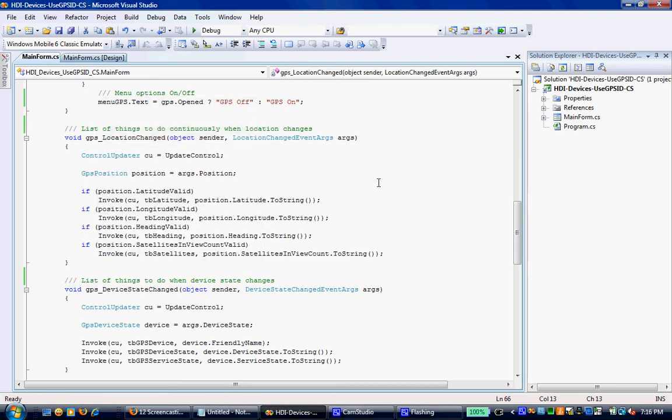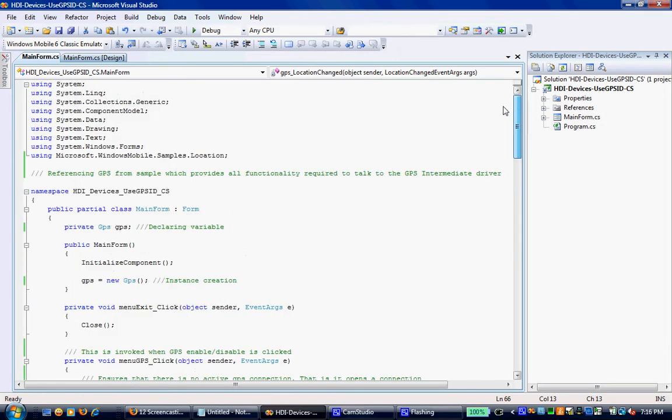Okay, I'm demoing a location-aware application that records GPS data, and for this I'm using a GPS intermediate driver that's provided for Windows Mobile 6 Professional Edition. The reason I've used a GPS intermediate driver is because this is a software layer as opposed to a hardware driver. If a hardware driver is used, only one application will be able to talk to the GPS at a time. But by using this approach, it is efficient and it's also easy to control by multiple applications. I've written it in C Sharp.